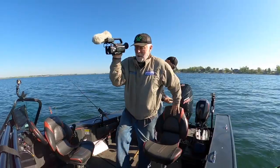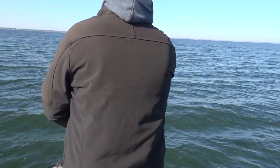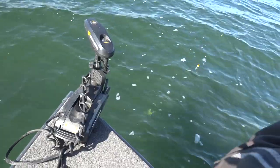Yeah, baby! Another one up here. I got a bobber fish going, Jeffrey. Yeah, bobber floating there. You can even see the fish right down here. The minnow's going to get to that fish. I'm going to watch that fish bite. All right, you better hurry up. He just ate it. There he is right there.